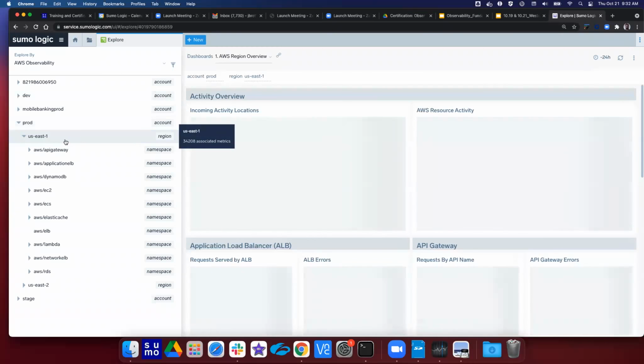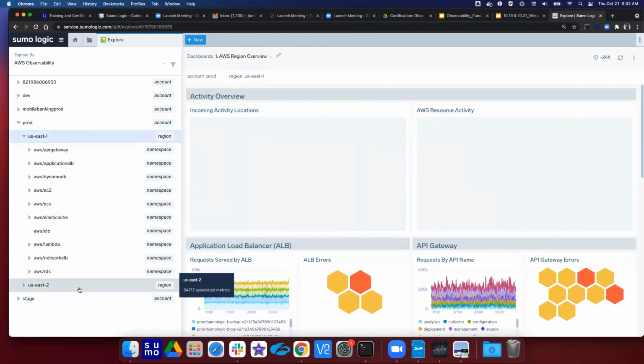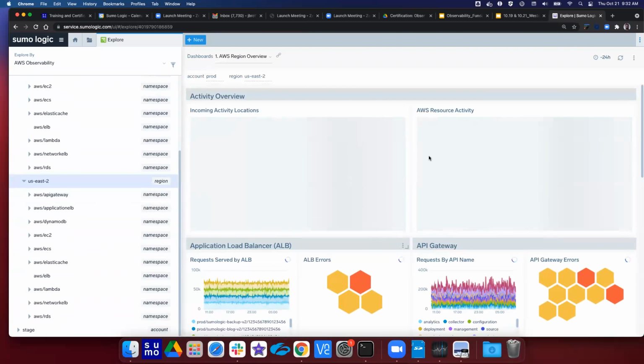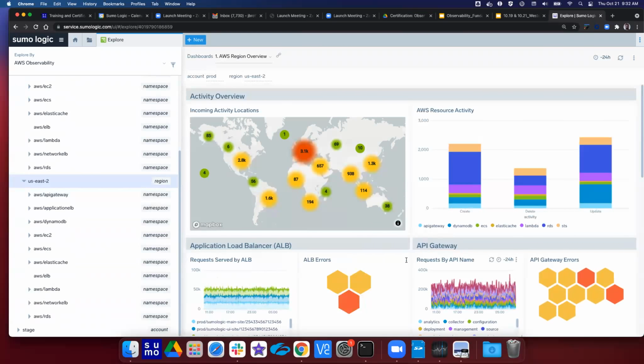From this Explorer view, though, we could have gone to US East 2. If US East 2 is our focus, I'm now looking at US East 2 data, and I'm looking at all these pre-built, pre-canned dashboards that allow me to get information about my AWS environment. So this is live, essentially. This is my AWS environment. This is showing me where people are logging in from.